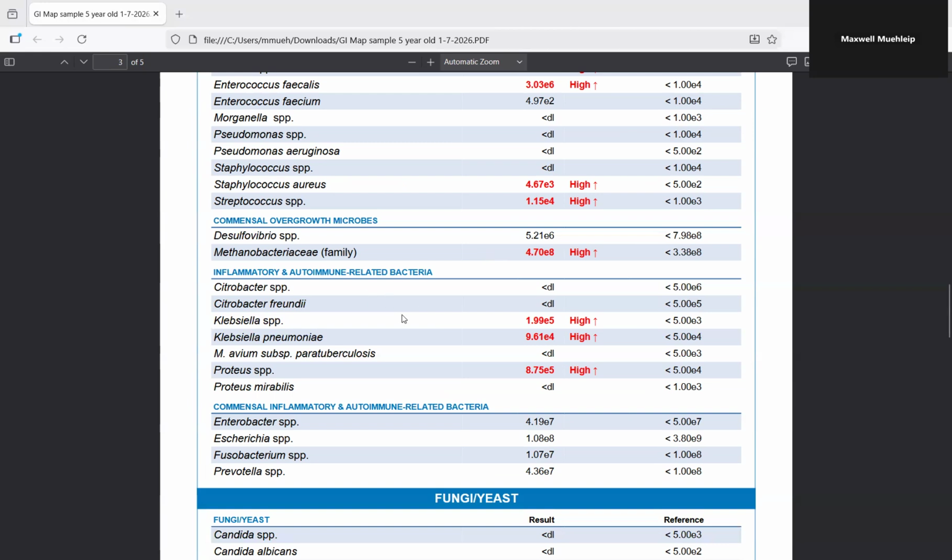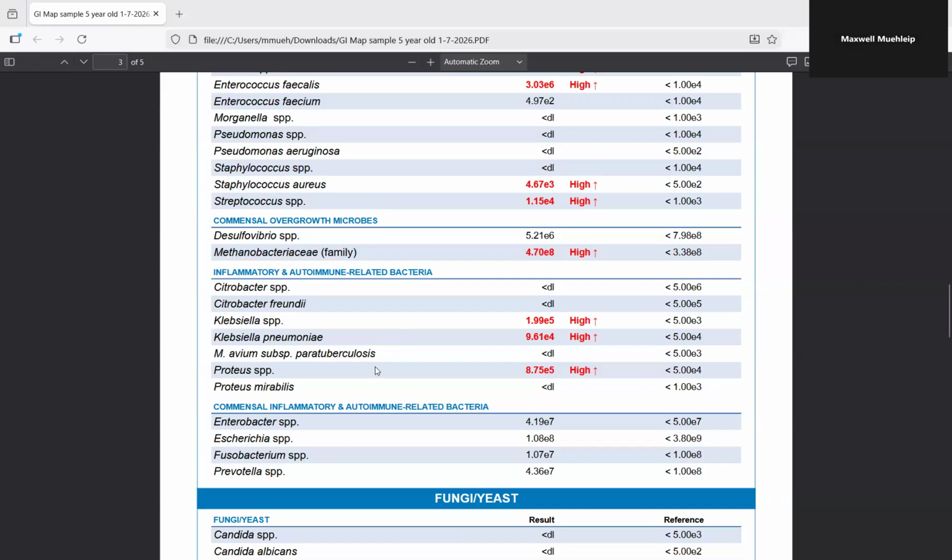You can see that this 5-year-old girl also has some species that are overgrown that are associated with inflammatory conditions, autoimmune conditions. In the case of Klebsiella here, that is associated with UTIs. This 5-year-old girl often complains about pain in her groin and has a history of multiple UTIs. This one's also associated with SIBO, small intestinal bacterial overgrowth, and having issues with histamine, so producing too much histamine, which can be related to allergies, parasitic infections, food intolerance.